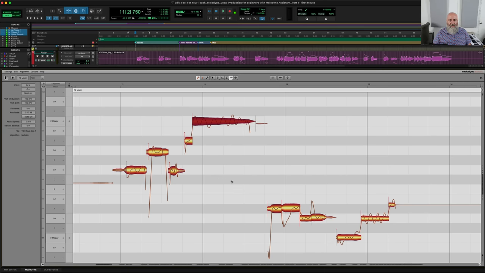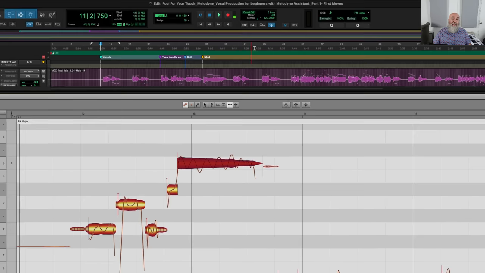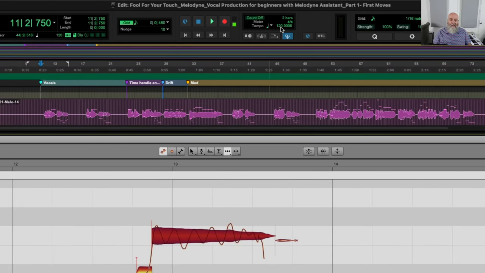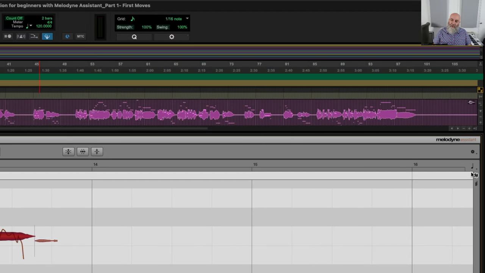Very, very cool. Now let's point out for a minute here, because some of you may have noticed this. This grid has nothing to do with what's going on with the song right now. The song was not recorded to a click, so I've left the default DAW tempo at 120, and Melodyne will draw these grids based around your DAW tempo. In that case, it doesn't really apply here, so we've got a couple of options in ways that we can deal with this. One, you could come right over here to your timing grid, and instead of choosing any bar and beat separation, you can choose seconds. This is very useful when you're dealing with something that is not necessarily so rigid in terms of tempo.